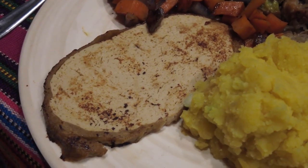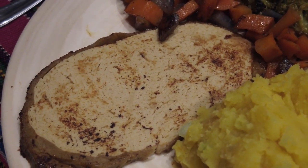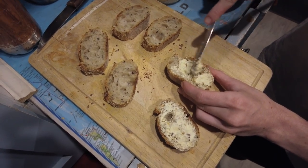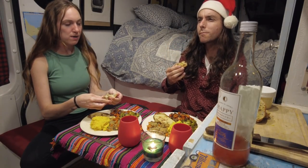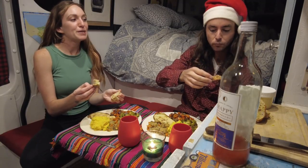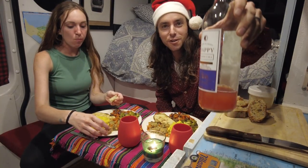We have our main part, which is the faux turkey. And another main part is this super nice roasted garlic butter bread that I made and then toasted. Oh, I'm so excited to try this. It should be super tasty. Mmm. Wow. Well done. Luckily we have a ton of this roasted garlic butter, so I'll be making this a lot. We have all this vegan food here, and here we are drinking some kombucha.